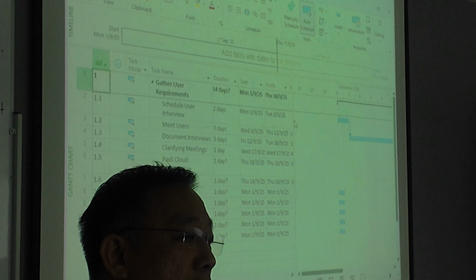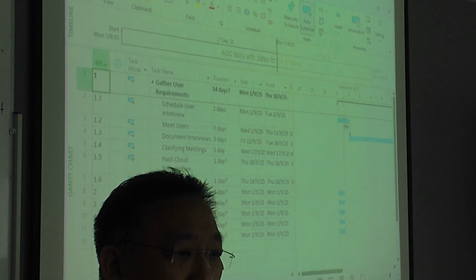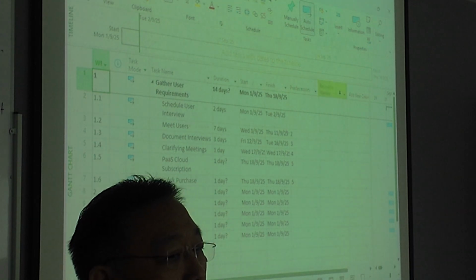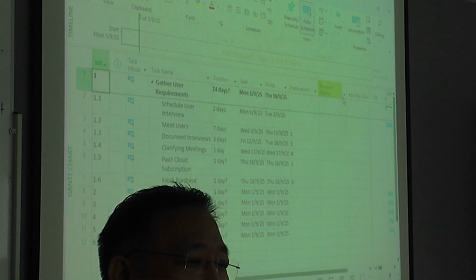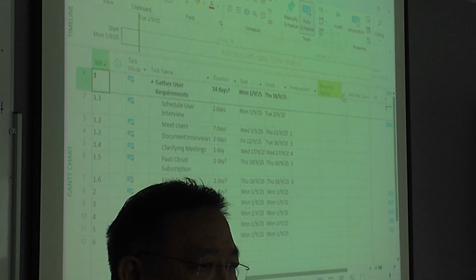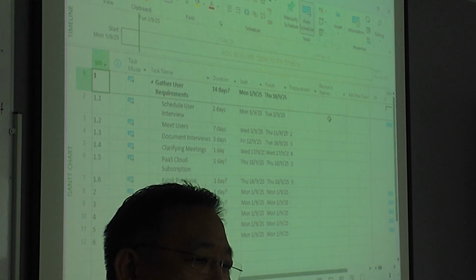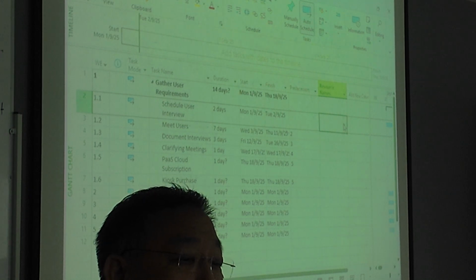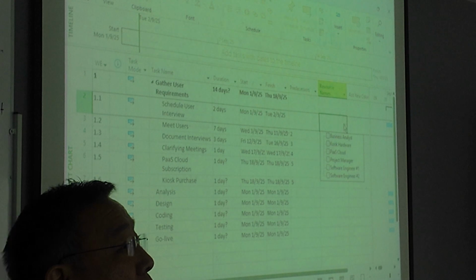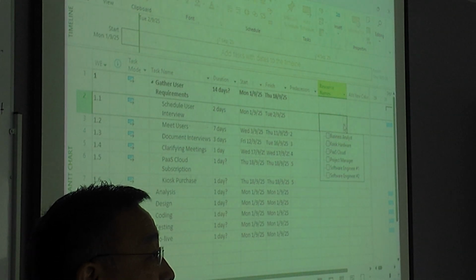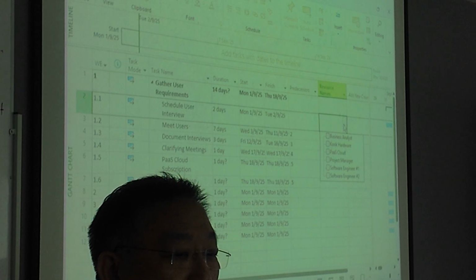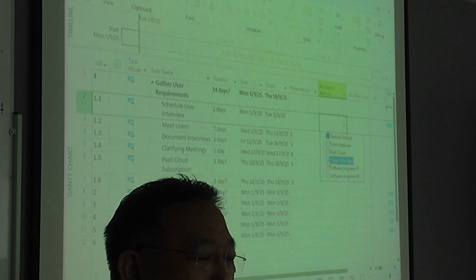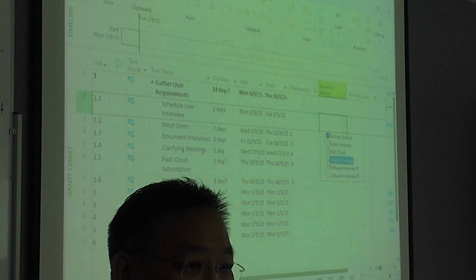So to assign the resources, there are 2 ways. I'm going to show both to you, and there are pros and cons. If you push your Gantt chart aside a bit, you can see a column called resource names. It's there by default. If you don't have it, you can insert a column and add it on. So let's say schedule user interviews, task number 2. You can just click on that column, pop up the drop-down list, and you can see all the resources that you added earlier in your resource sheet appear here. Schedule user interviews typically is the business analyst job, right? But for this example, I'm also going to add the project manager because project manager so far got nothing to do, make him do some work.